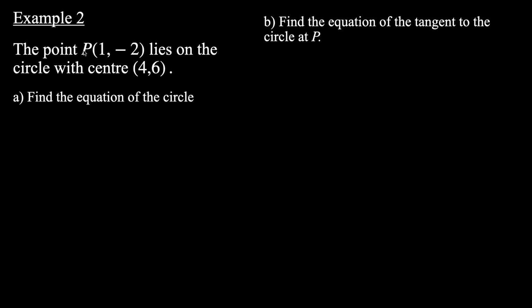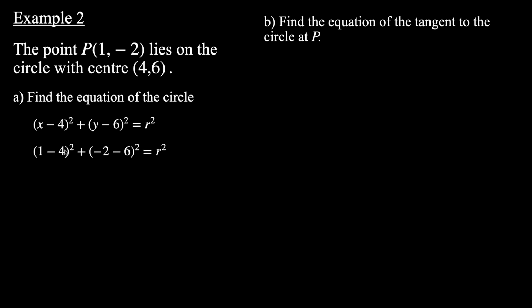So write down what you know so far. So we know the center is 4, 6. So the equation of the circle would look like this. x take 4 all squared plus y take 6 all squared equals r squared. So leave the r in there because we don't know what that is yet. Once you write this down, you can plug this point into the equation, and that's going to give you a value for r squared. So plug 1, -2 in for x and y.